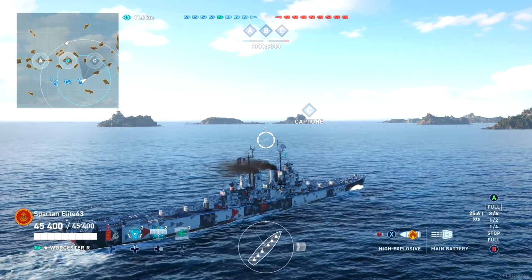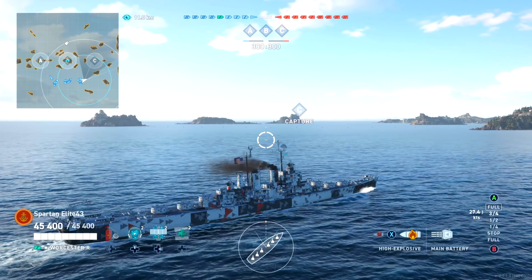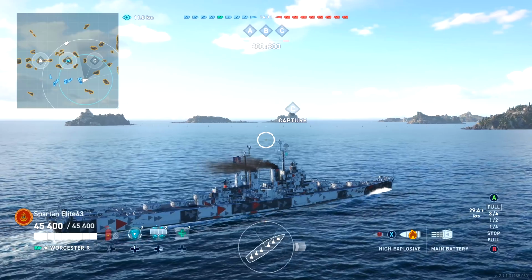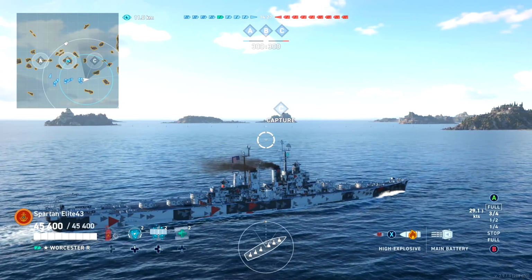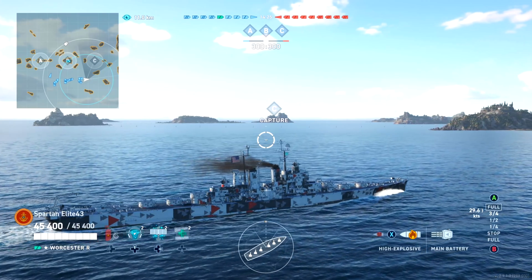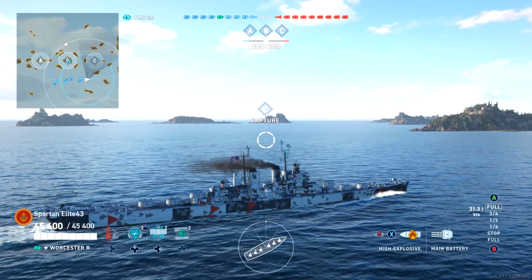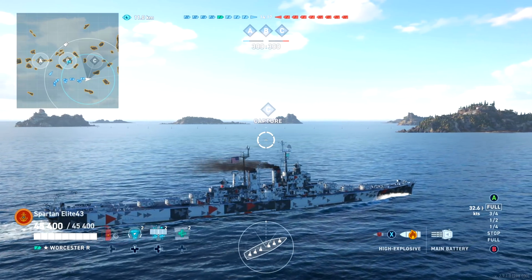Now, the one thing that I will say about the Worcester is it has more armor than the Cleveland, but it also has that raised citadel, which is just absolutely devastating for a light cruiser if you get caught. If you guys saw it in my Meet the Worcester video, when that Gröningen first hit me from like 17 kilometers and just took all of my health. I played a really good game up to that point. All my health was gone.